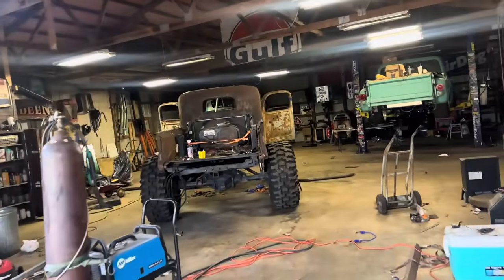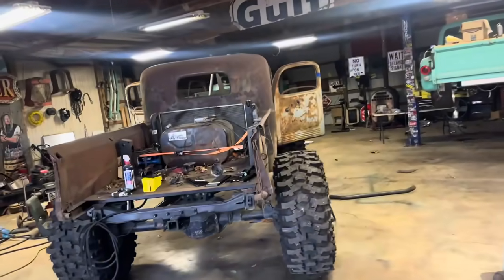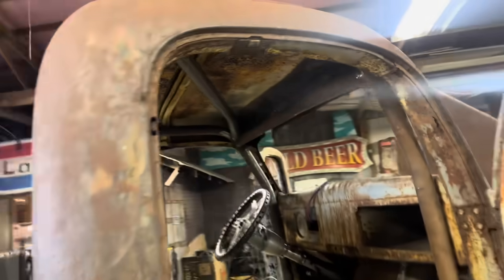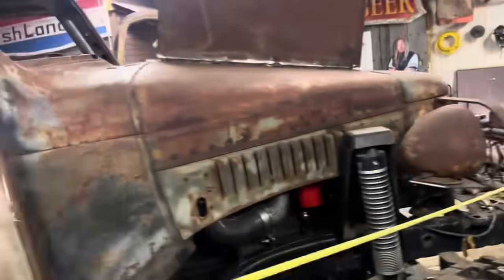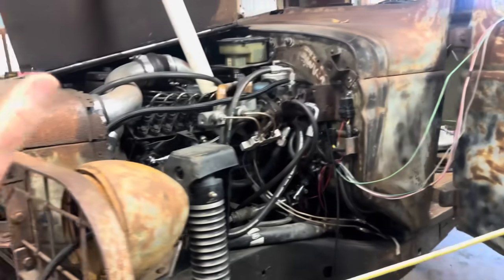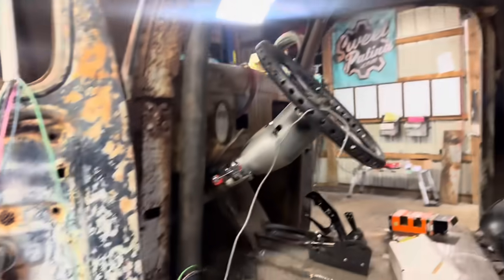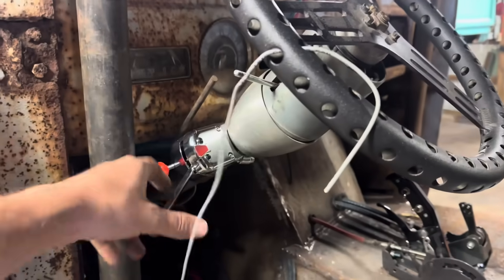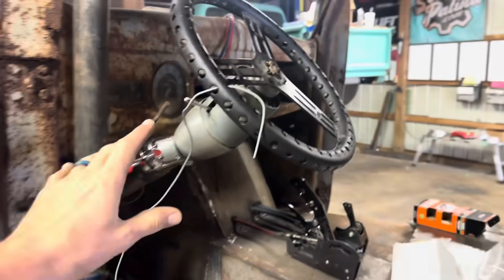I'll show you guys just a little bit of this. If you guys are going to be in Daytona, the military truck will be there, so I got it kind of torn apart. Got the cage pretty much done. Been wiring up everything for the headlights. So I got the looms. My headlights should be here. We're getting closer, but it's kind of a mess right now because I'm trying to finish the wiring. I got the turn signals all wired up. This is going to be the cooling fan. I got to put the relays and everything in it, but there is the cage.